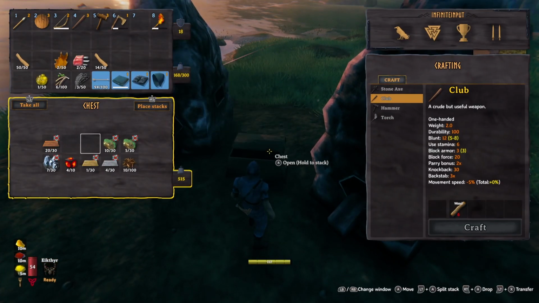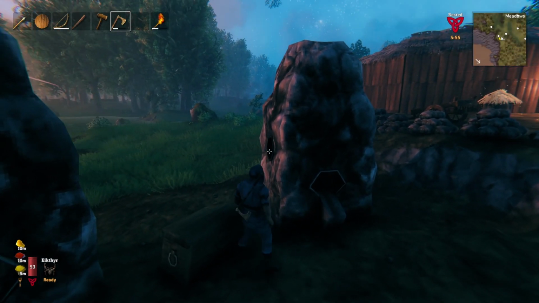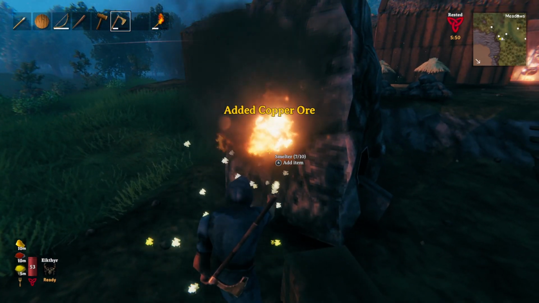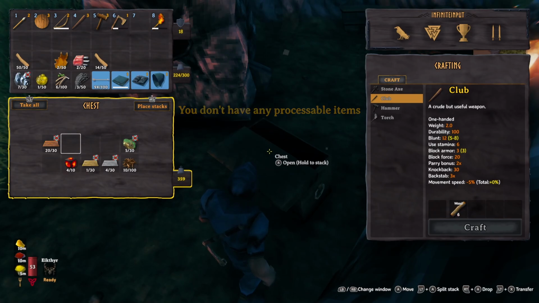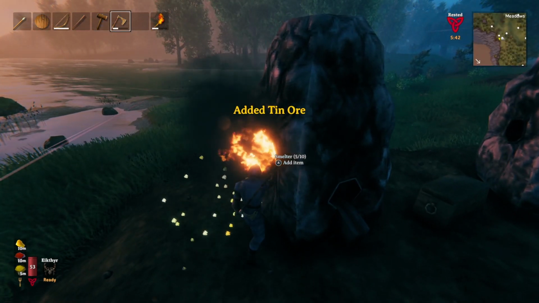is core wood, which is a stronger type of wood that you can get from the Black Forest. In the Black Forest, if you're playing along, you might have noticed there are 2 types of trees. There are, I think they're ash trees, or fir trees, and then there's pine trees. It's either fir or ash trees, whichever one it is.